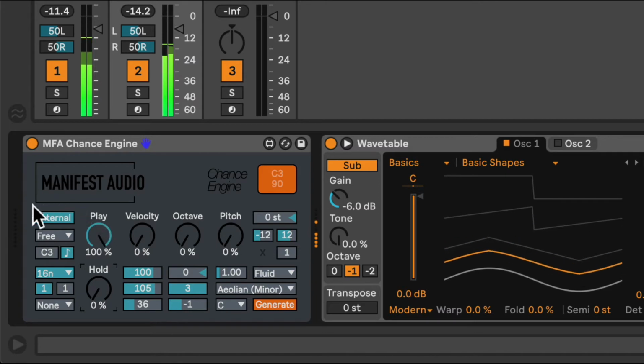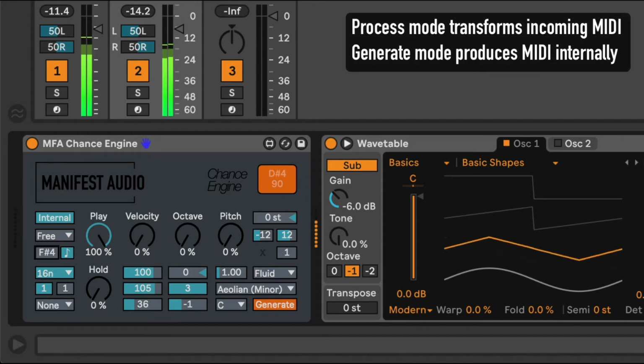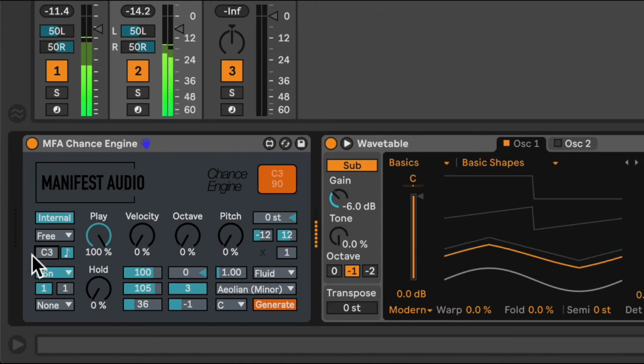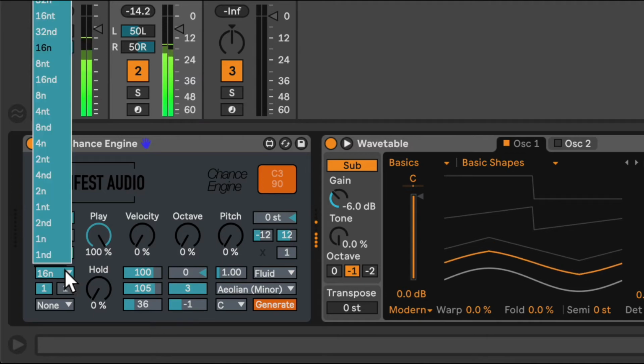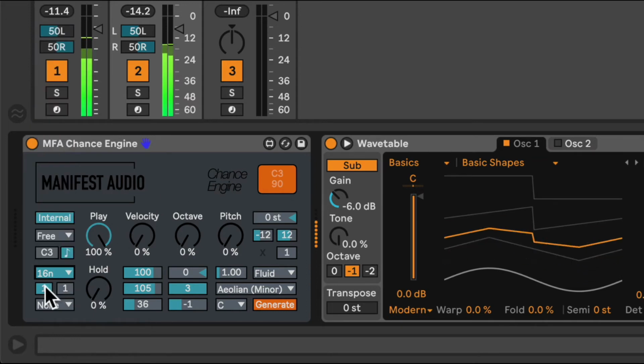And now I'm just playing a 16th note pulse. So I can change the root pitch. So now it's just coming through at C3. And it's playing at 16th notes. This is called a bass rate. So I can select any musical interval as the bass rate. And it's got a multiplier here.